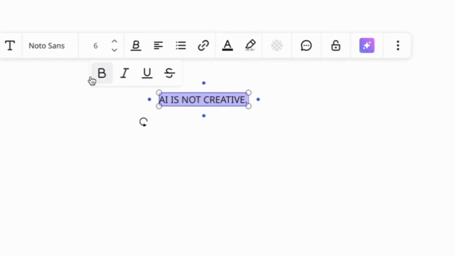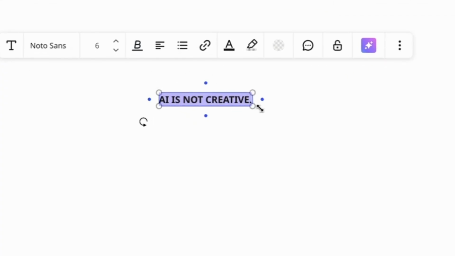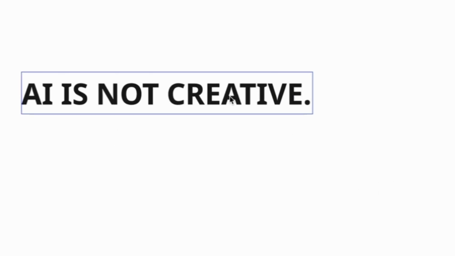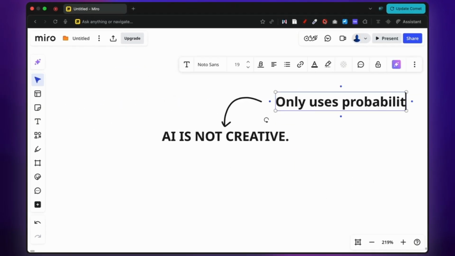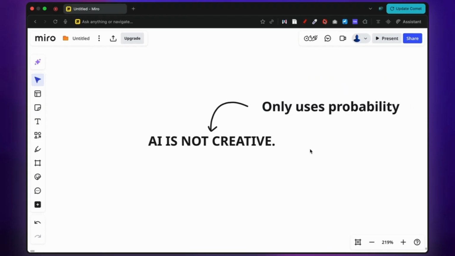Now, before I get started, I just want to make this clear. You should never completely rely on AI for creative work. It doesn't have creativity, taste, or experience. It literally just makes answers based off of probability. So you should not go into this blind and just have AI make a script from scratch.